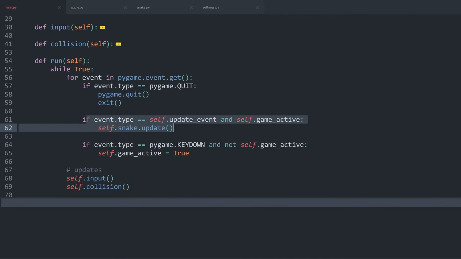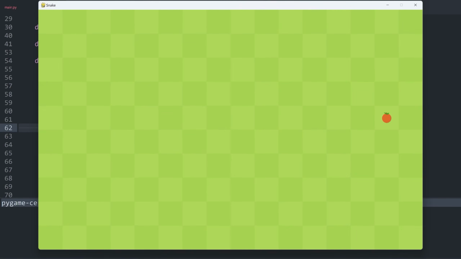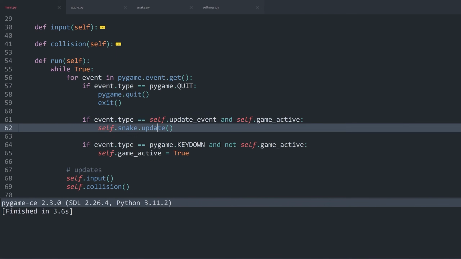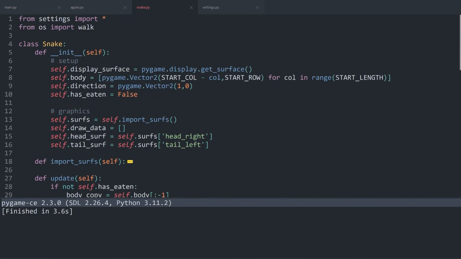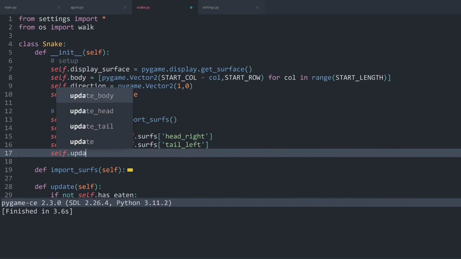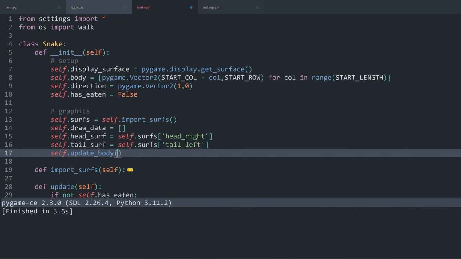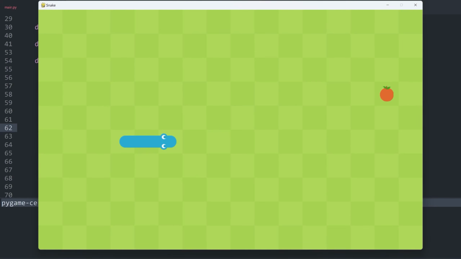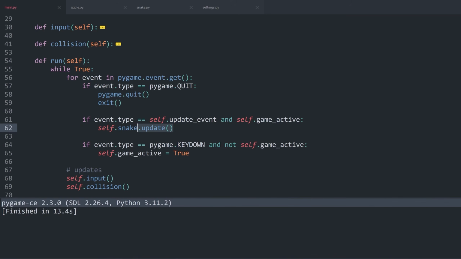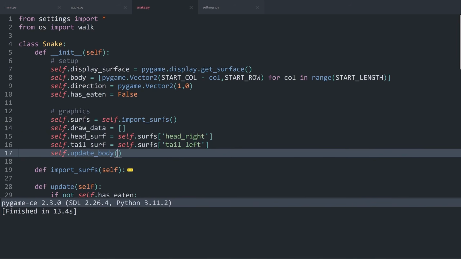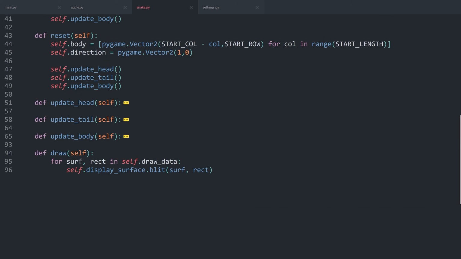Although I also realized when we just start the game, we can't see anything, because by default, this update method needs to run once to display the snake, which we can also do when we are calling the dunder_init method. All we have to do is call self.updateBody, and with that, we are getting the starting position of the snake. And that covers the entire drawing logic of the snake, and that looks really good. Perfect. And well, this became a slightly larger video. We have covered a lot of logic for this game, so I hope you could follow along.